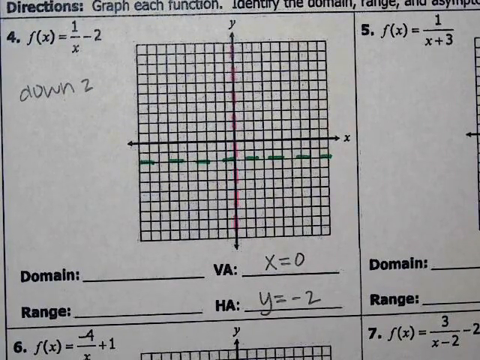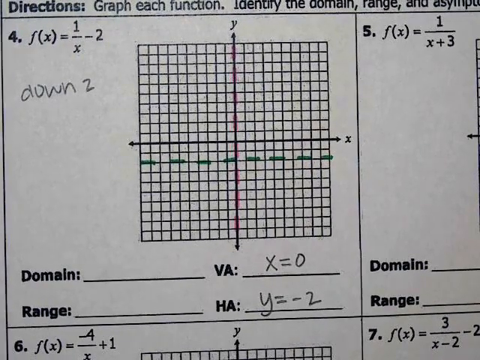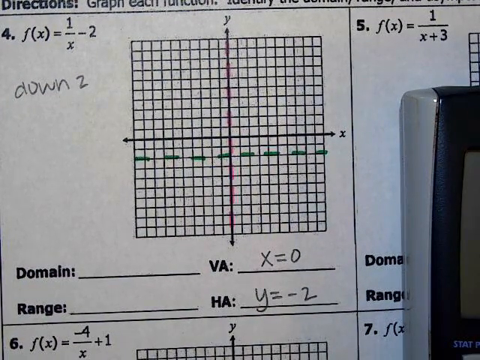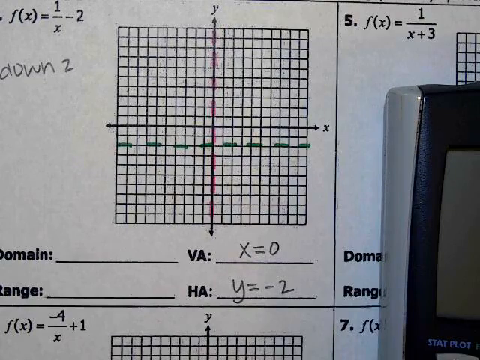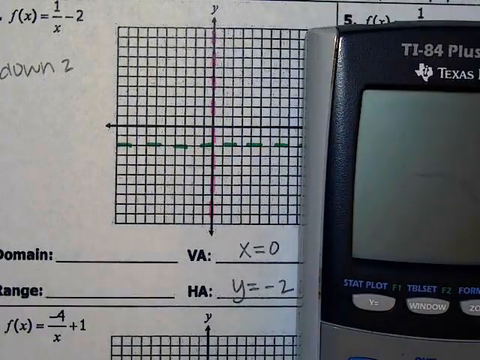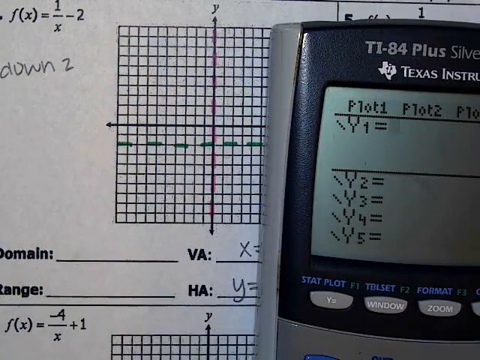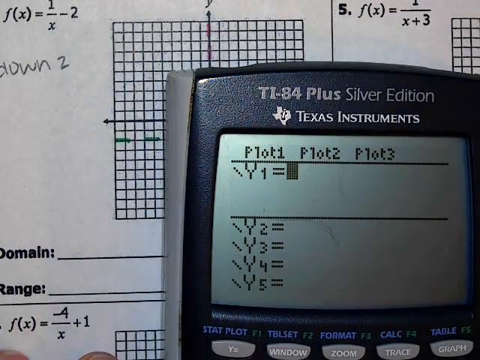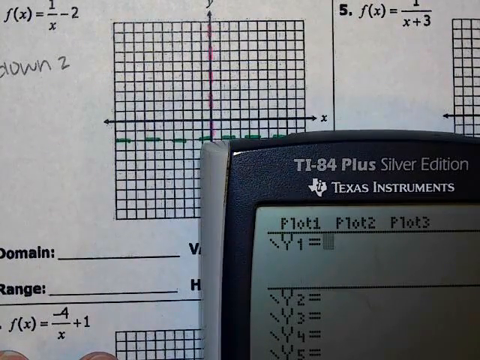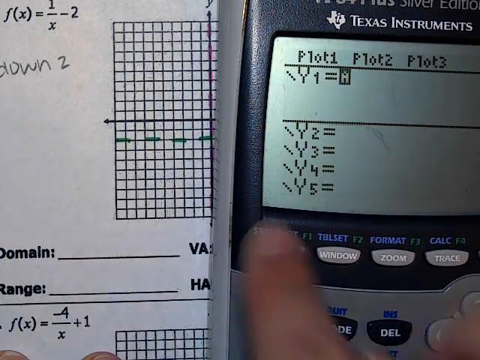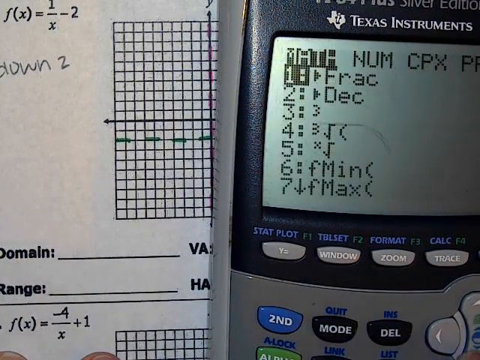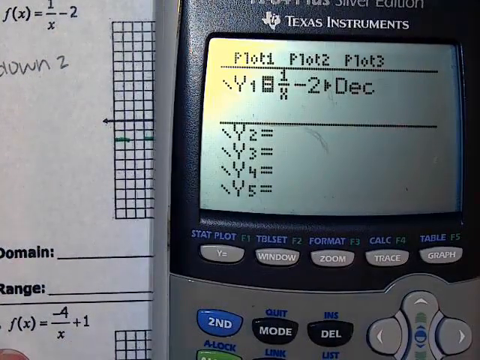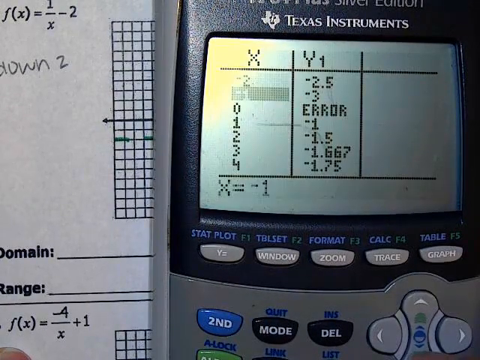Because remember, we're going to do like 1 square away from the asymptotes and then like a fraction. So we hardly get any points on these when we draw them. Once you guys have your asymptotes drawn in, we're going to do the fraction version. So we're going to do alpha y equals 1 over x with a -2 on the end. And then I'm going to hit math and turn it into a decimal so it's easier for me to graph it. Take my answers, turn them into decimals for me. And then I'm always going to look for the error because like two numbers up from that and 2 numbers down from that are going to be my easiest points to graph.